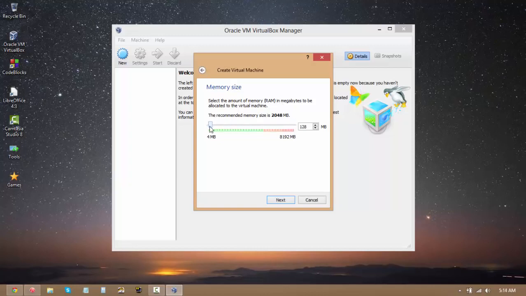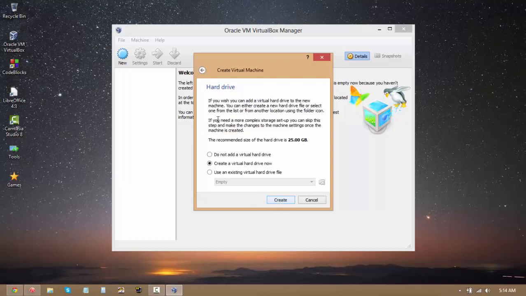So basically what you should do is find a nice balance between performance on your host machine and performance on your VirtualBox machine. So if you've got like 16 gigs of RAM, you can go for around 4 gigs, 5 gigs, maybe even 6, but I wouldn't recommend pushing it too far. Now I've just got 8 gigs of RAM, so I'm going to just select 3096 over here. And we're going to proceed.